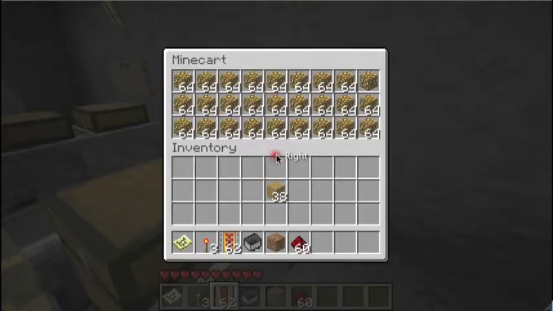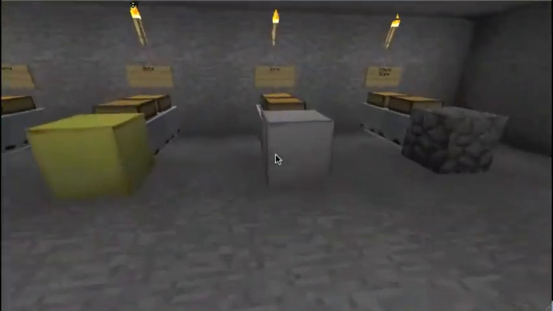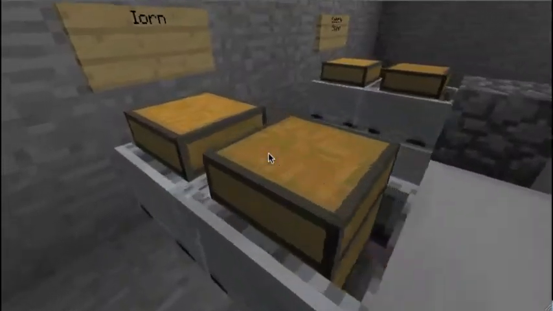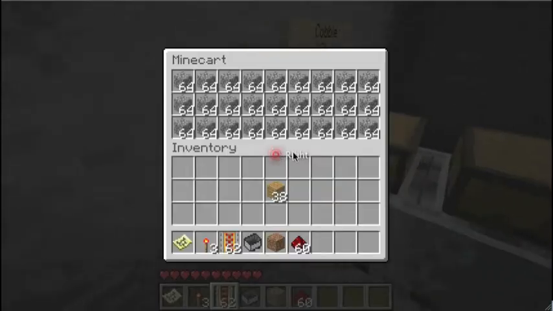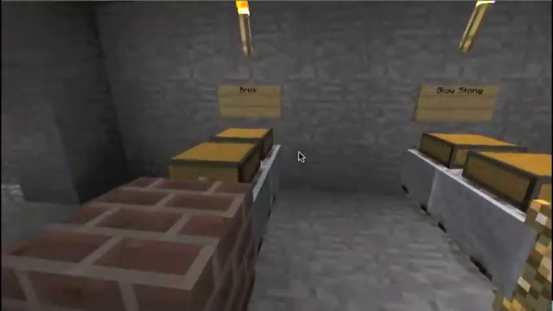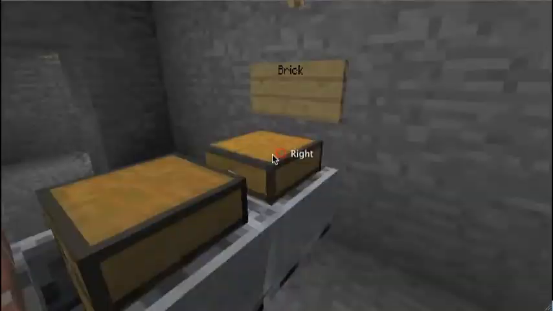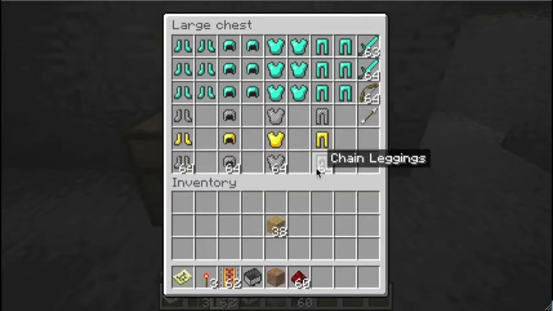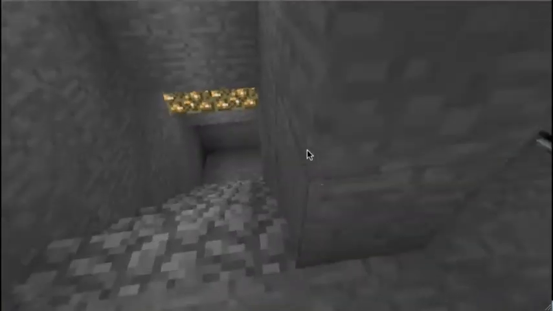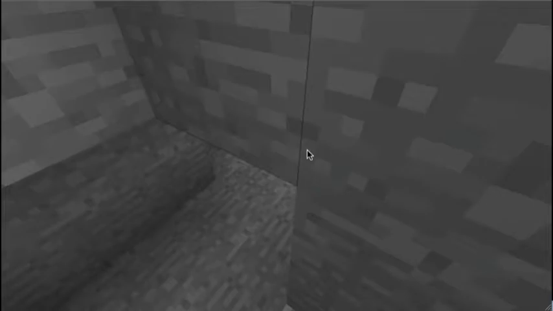Glowstone, I obviously didn't just harvest this glowstone, it's a mod. I obviously didn't harvest this much iron, it's a mod. Cobblestone, I did harvest all that cobblestone, not the moss, but the other one. And brick, I haven't found clay yet, I'm being honest. These are all the unlimited items. They have unlimited amounts of them, I would like to say. Damage all items, so they won't really break.